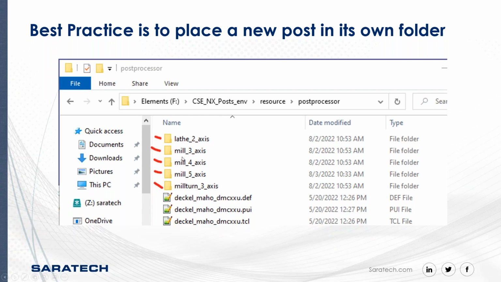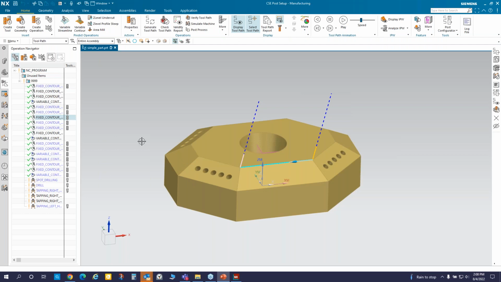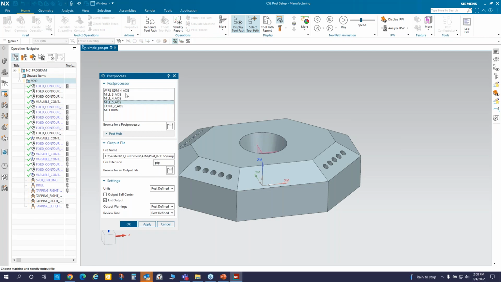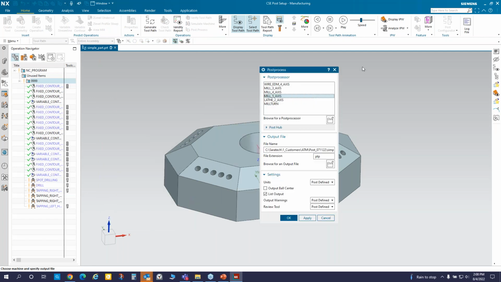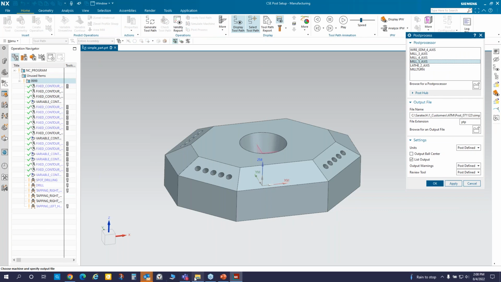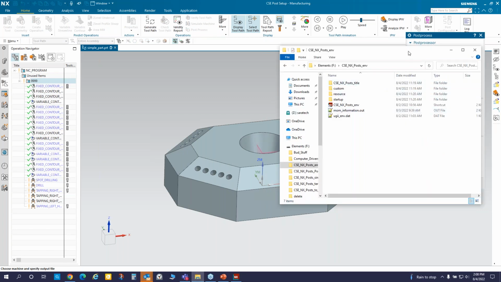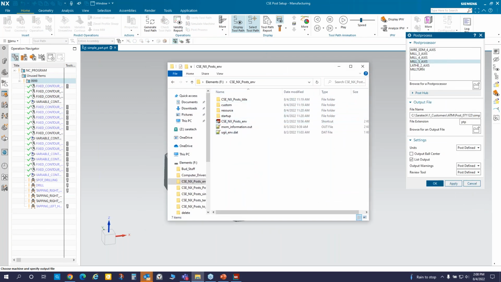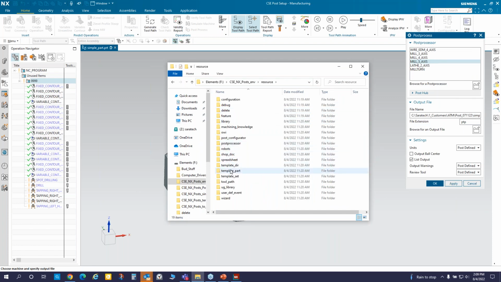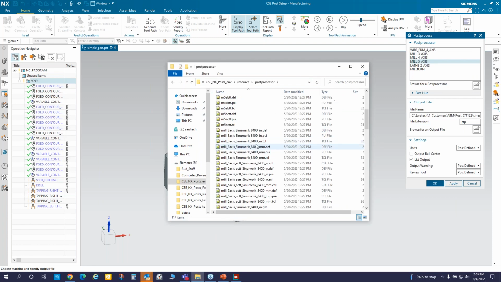So we'll add a new post to this environment. Right now we have just the out-of-the-box ones. I'll show you this in the resource directory, post processor.